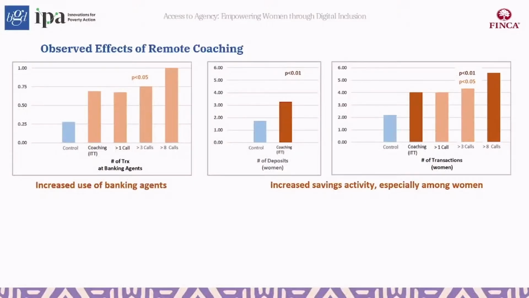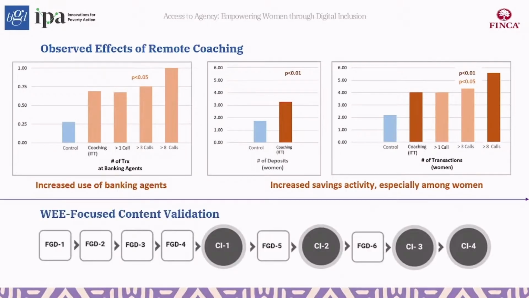So in the aforementioned qualitative phase, we adapted our battery of WE indicators through a series of focus group discussions and cognitive interviews. The WE constructs that we started off with are all ones that you would be very familiar with in the literature, such as household decision making, gender norms, access to digital services, financial literacy, et cetera. But our task in the first stage of our study was to express those indicators in terms that were meaningful to the women in our study. And the end result of that was a set of 80 WE questions that had been adapted to the context of our study. Next slide, please.